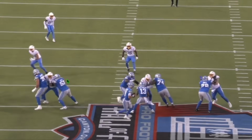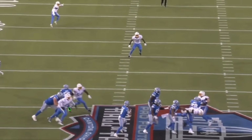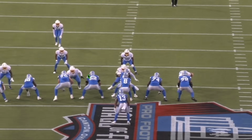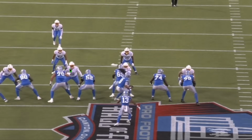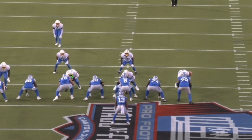But in terms of getting into his pass rush move, works there. Little swim move over the top, beats the guard, gets through, gets held right there as well. Again, drawing the penalty. Nice work. In terms of an interior defensive lineman, you're not going to get out there and do like a Khalil Mack or an old Joey Bosa where you're beating the tackle with a bunch of moves and getting a million sacks in a game, right? You'll take that if that happens, but realistically, that ain't going to happen.